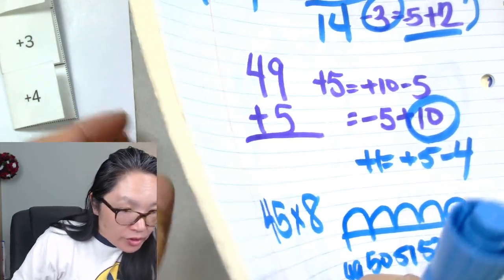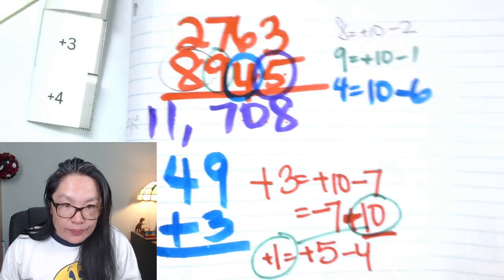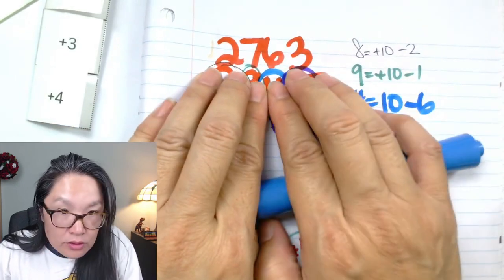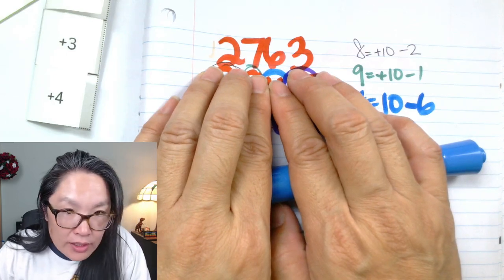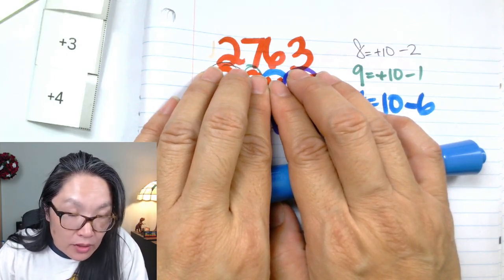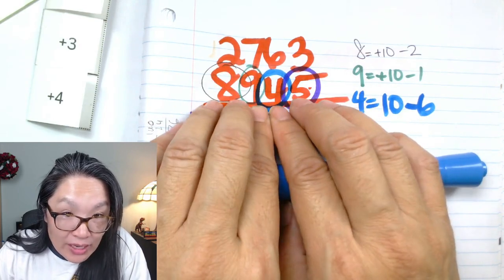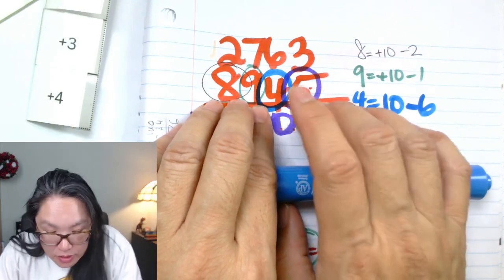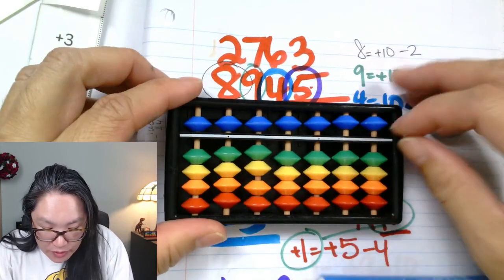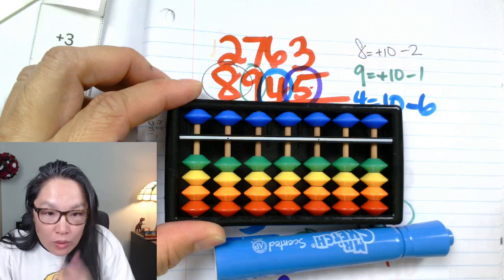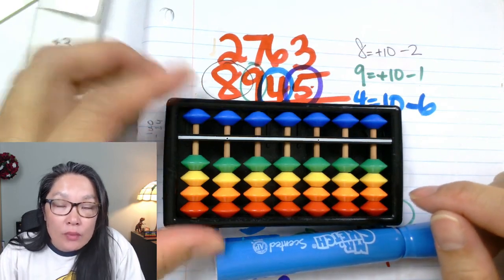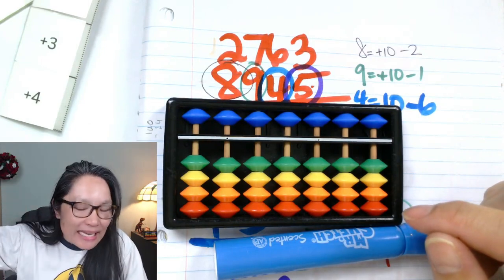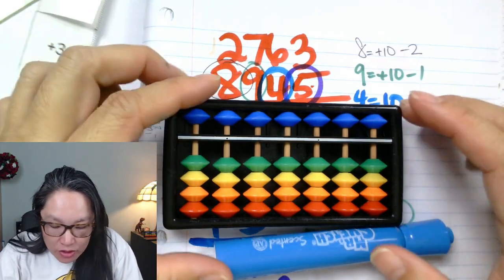The abacus is old, and it has its own rules. So let's do a bigger number, like 2,763. You could count ahead, not a problem, but it is what it is. When we do this on the abacus, it's the bigger number. I'm showing you the fundamental, and then we can scale it. So what we're doing is scaling it.